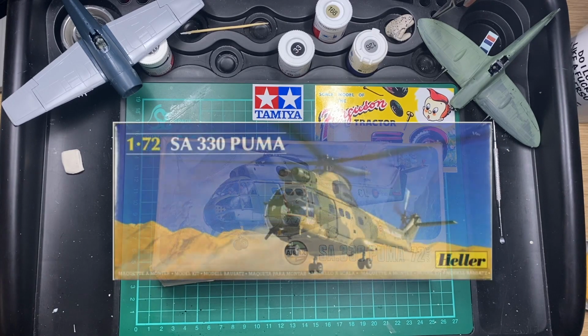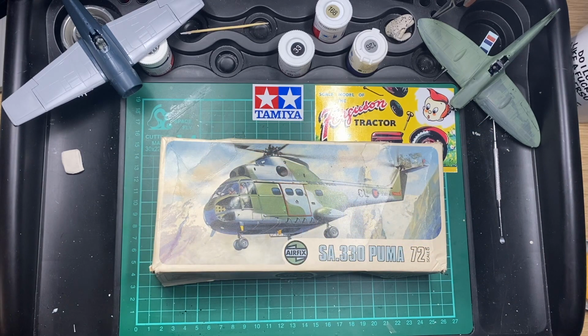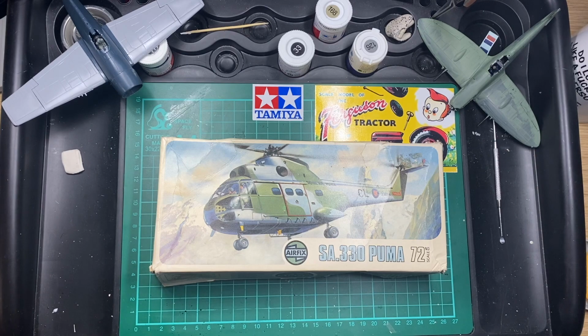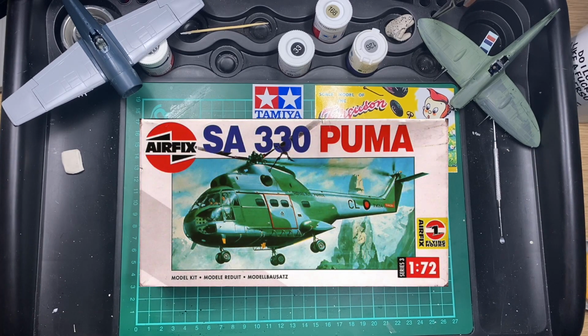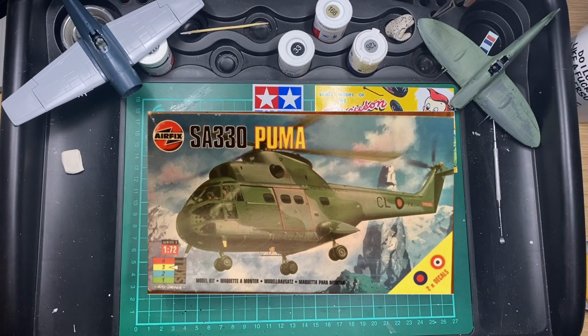And then in 1989 Hella grabbed hold of it, and they added new parts. I don't know what the new parts were, but they just updated it really. So Hella released it, and then in 1990 Airfix released it. No difference, just a change of box. It was the same again in 1991, 1992, and then in 1994 they basically put them in new boxes with two sets of decals. It looks like they added another set of decals to it.